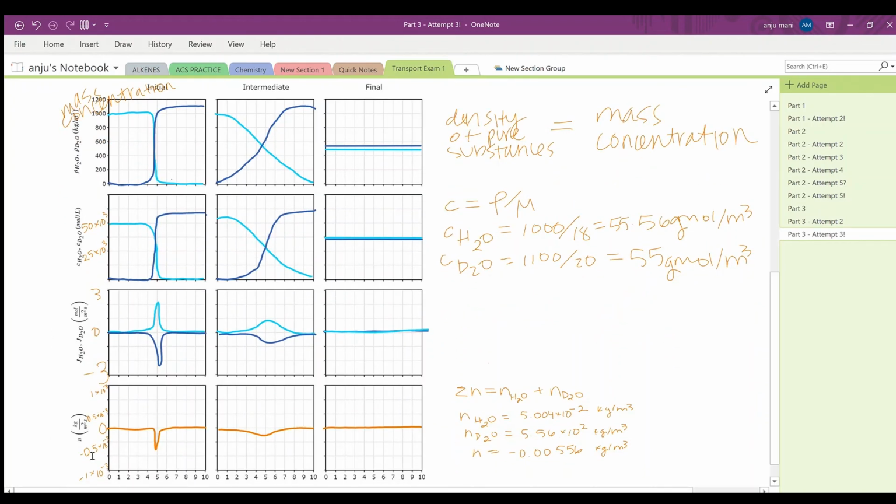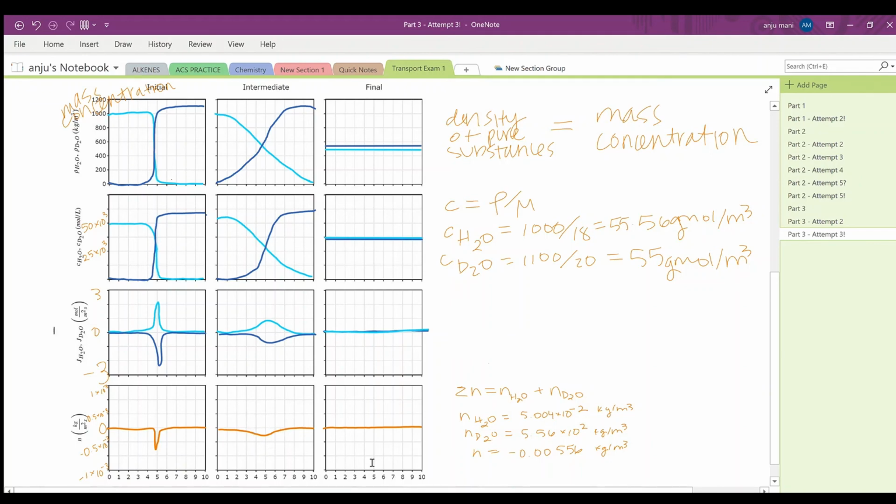And then here for our total mass flux. From our first problem, we saw that our net mass flux is equal to negative 0.0056. So that's why at 5 we have that peak, and then to the rightmost and leftmost sides of the tube, those molecules again don't see other components, so they don't see that same diffusion. And that peak slowly broadens out at some intermediate point because some of our molecules on the left and right have mixed, so that driving force isn't as great. So our mass flux here is less.